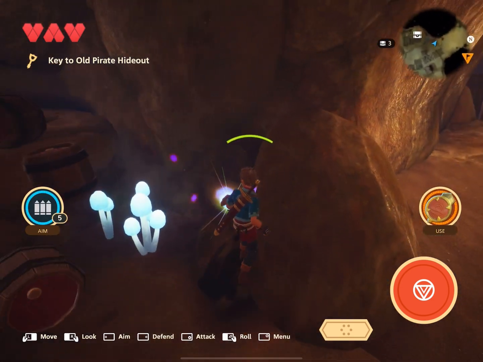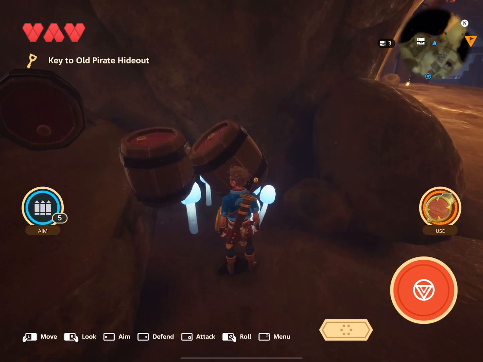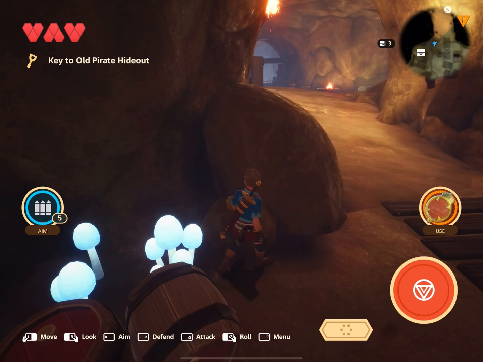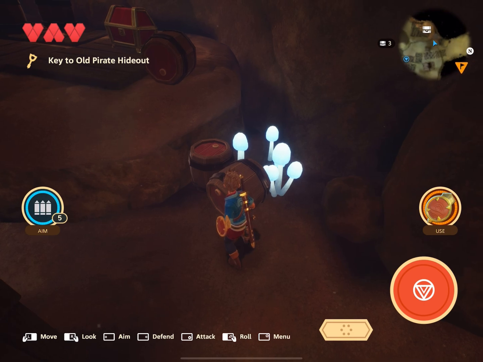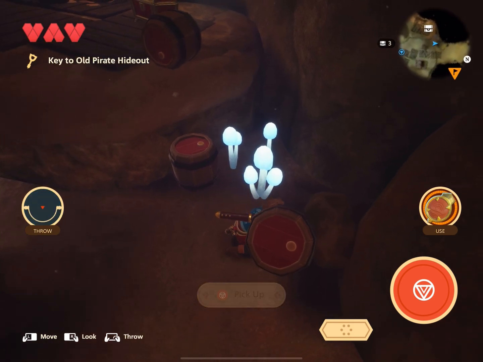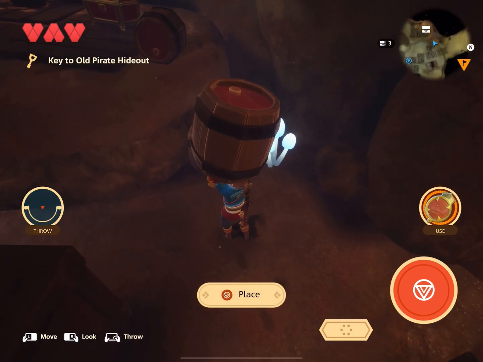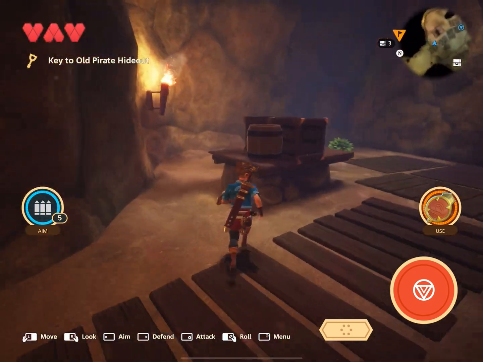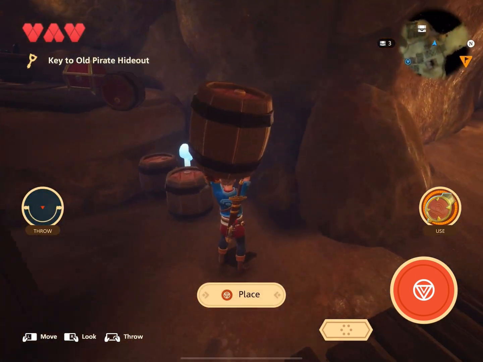But what I find is if you set the barrels just right, you can use them as a safety net. See, the one is exactly placed right. See if I can stand this barrel up. Perfect. Let's see if we can get this other barrel. I don't think we need this other barrel, but we'll put it here anyway.